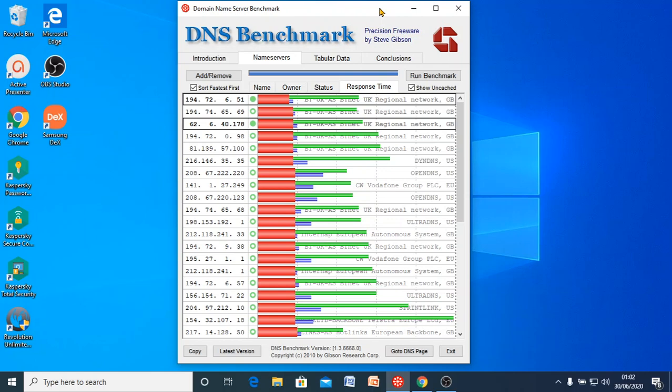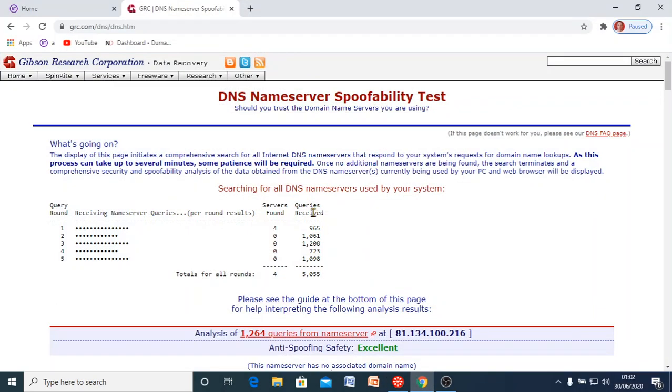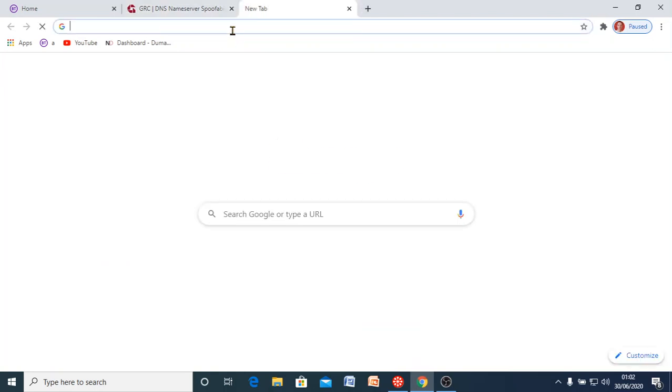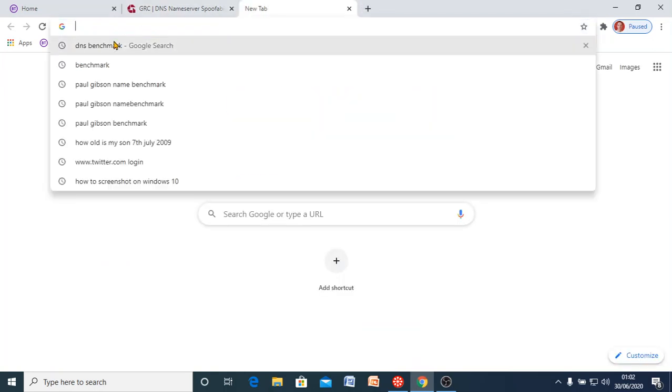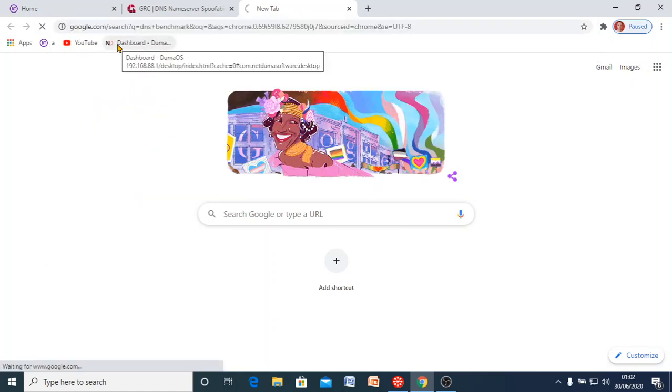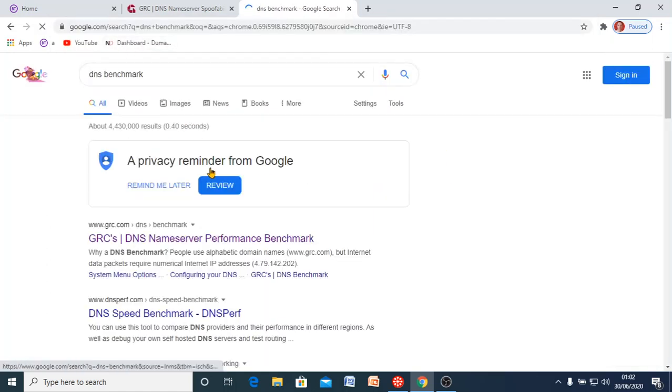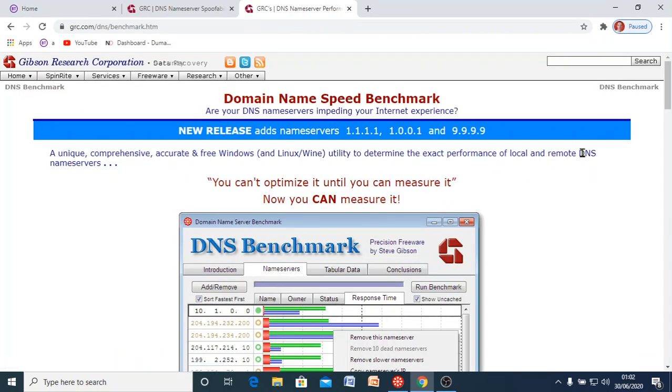Obviously I've been doing this for quite a lot of years and using this particular program. Like I said, I will leave a link to this program in the description below so you can go and test it, and to make it really easy for you to find it, as it is pretty easy to do so. You just basically go on here and just put DNS benchmark. If you click DNS benchmark, then it's here at the top. You click, and here is the benchmark.